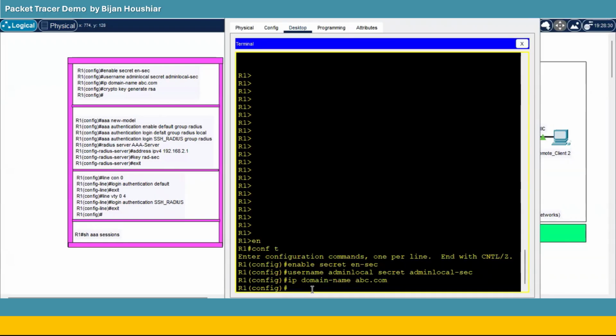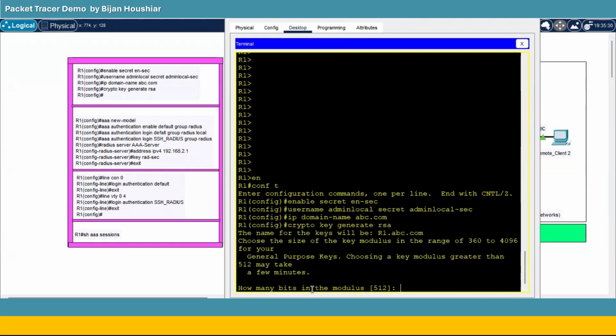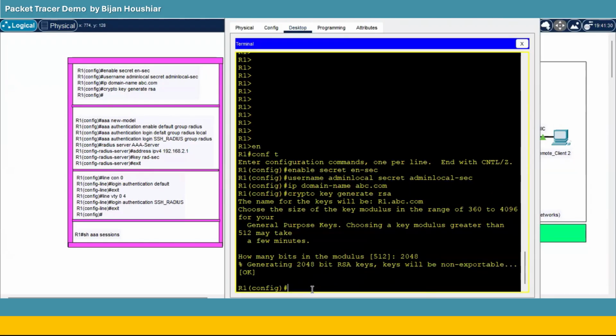Now I'm going to generate the key using crypto key generate rsa. I'll be prompted with the default key length of 512. I'm going to make it 2048 as far as the length of the key is concerned.